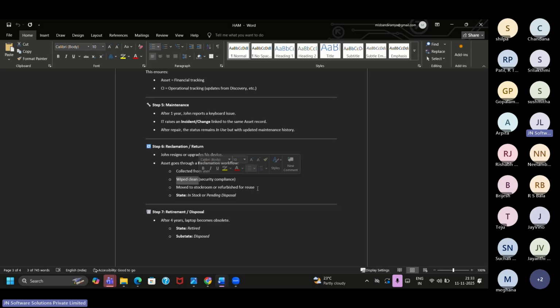They will remove the software and put it to reuse, making whatever changes are required. They will repair it and put it into reuse. Then again it will be in stock or pending disposal. Then if a new employee comes, they will assign this laptop.